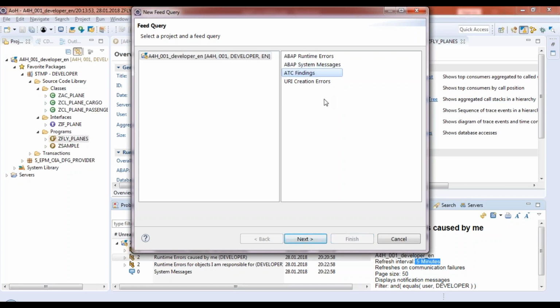ATC findings: again, ABAP Test Cockpit is one of the very important features for a developer to ensure the code quality is good. I'm going to show you the new ATC features which are available with NetWeaver 7.4, and some of them are also applicable for HANA, because your first question which anybody asks you as an ABAP on HANA consultant is: we are now migrating to HANA database, what do you think, will our custom code in the company today work or not work?